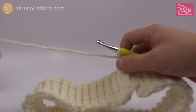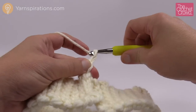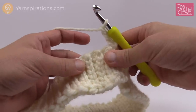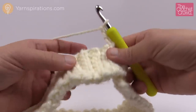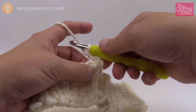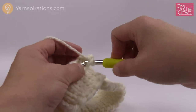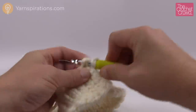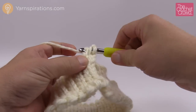Let's begin — you can see this is the brim of the hat. Just chain up three — that's the building chain, it doesn't count as any stitch. We had slip stitching to make the brim, but when you slip stitch across it's like half the size of a single crochet. If you just go into every one of these ribs once, it actually equals that single crochet. So we're just going to double crochet and slam our hook into a stitch — go into a spot and commit to it. It's going to be a little bit tight, but that's what you want. Nobody likes a sloppy hat.